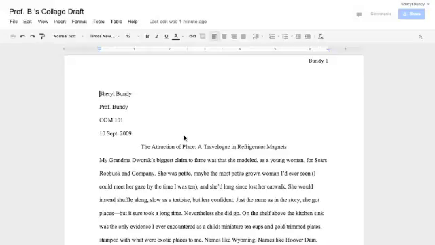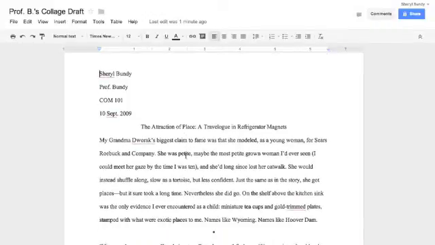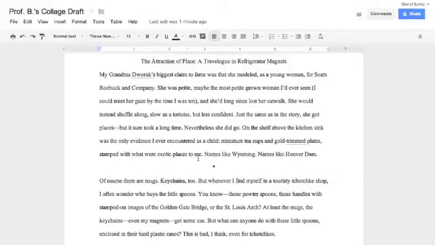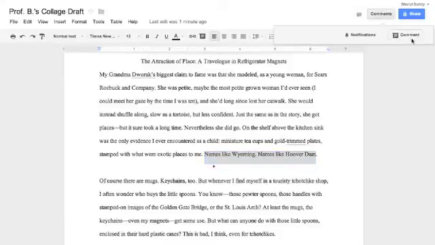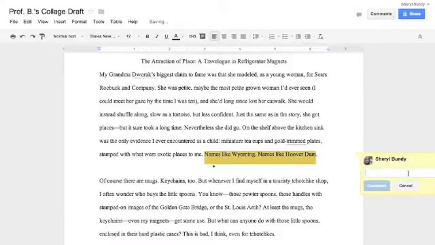Basically, when that draft loads, you can read it, and what I want you to do is highlight places where you feel like you have a reaction as a reader, like you want to say something. And I'm showing you an example of that. Then you would click on Comment and basically type in your comment. Here I'm just commenting on my own draft, of course, which seems kind of weird.